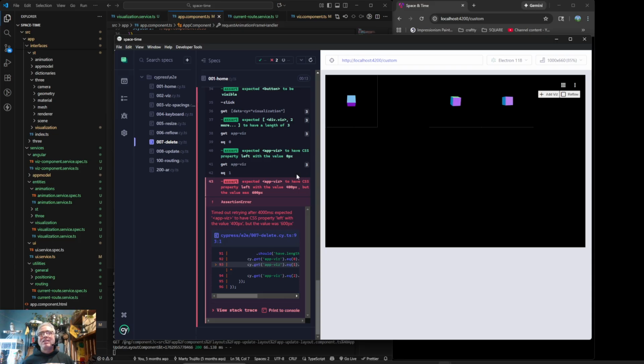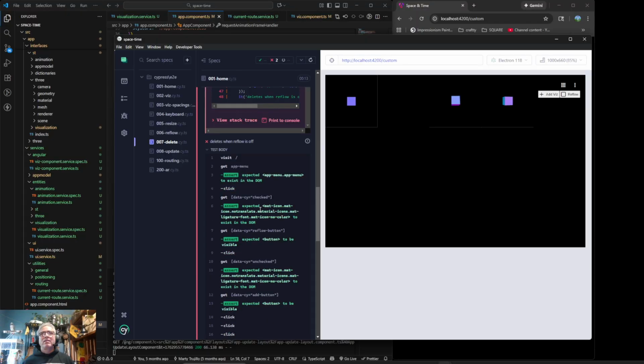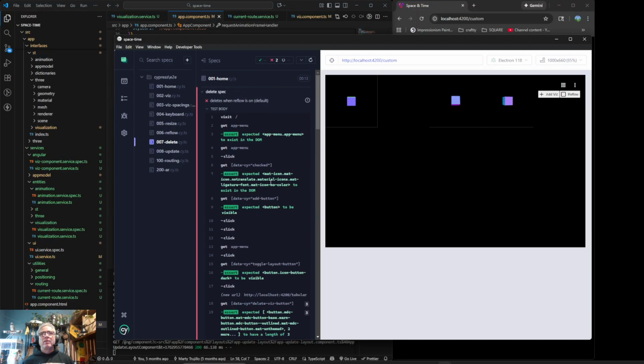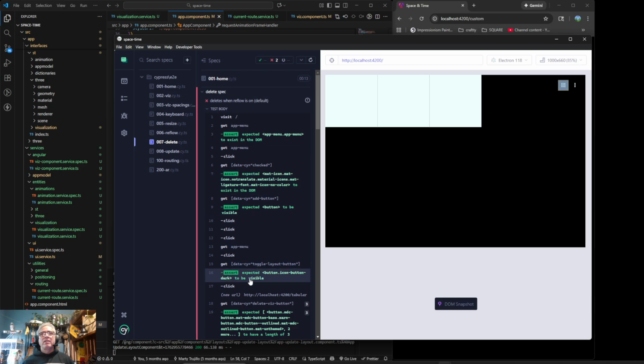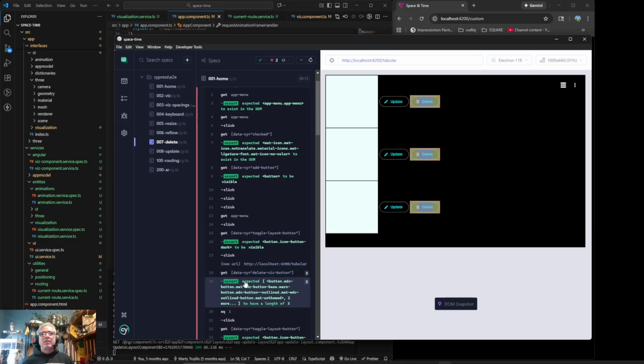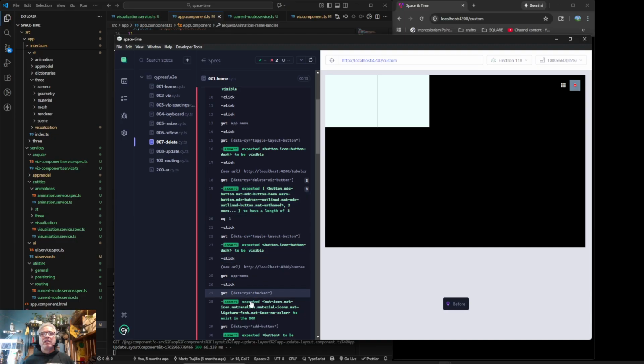Because we deleted one, I think. The first thing we do is go there and check that the checkbox is there, then expect that icon to be visible up there, and then expect everybody to see this works good.